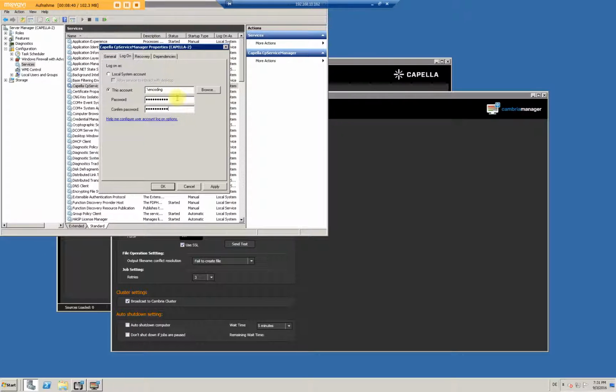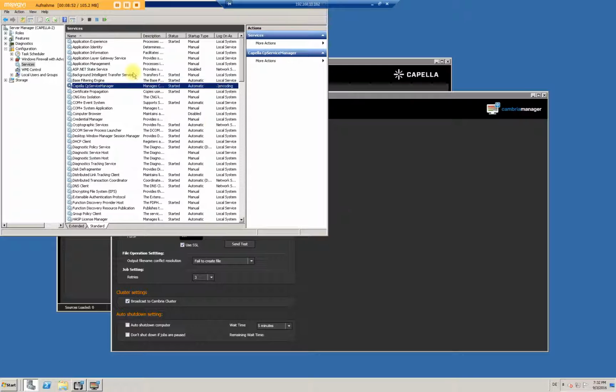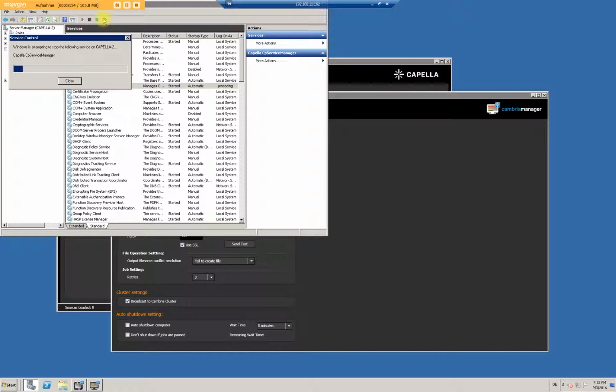My super secret password. And again, I will get the information that user was granted to start a service, and the information that I have to restart the service. So I'm restarting the service here right now.